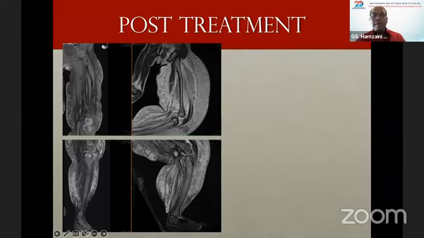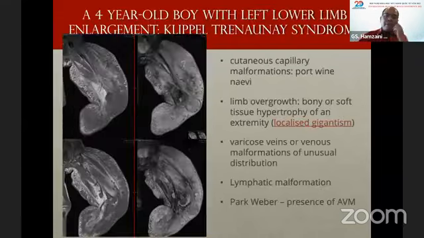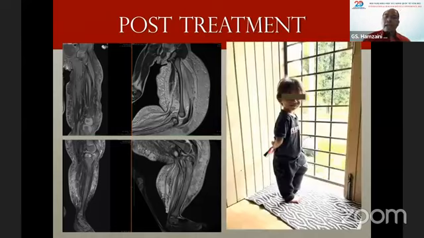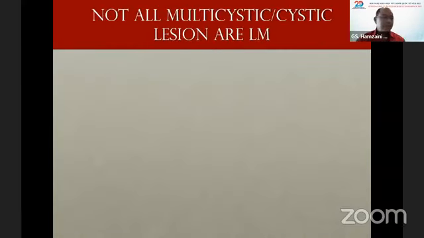You can see post-sirolimus, which is what we gave the patient, because we don't think interventional treatment would be helpful. The patient was given sirolimus, and it caused a significant reduction of the lesion. Of course, the swelling is still there, but he can wear trousers and he can walk. He can walk and do his activities freely.